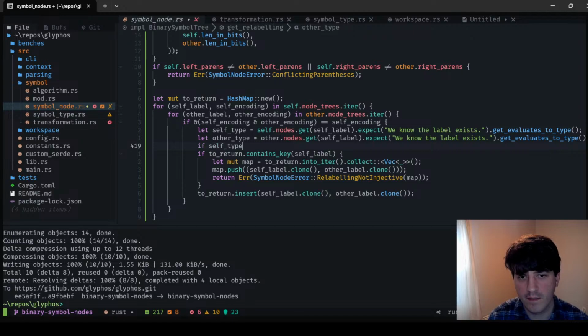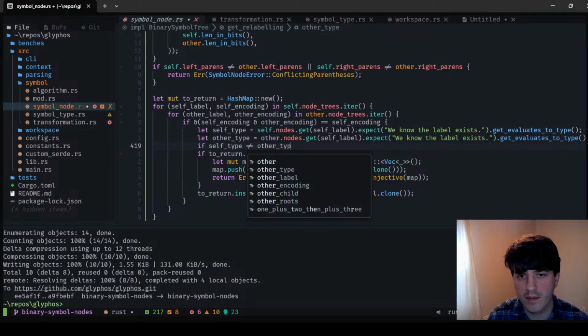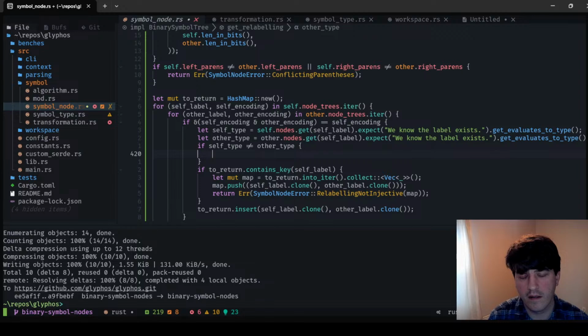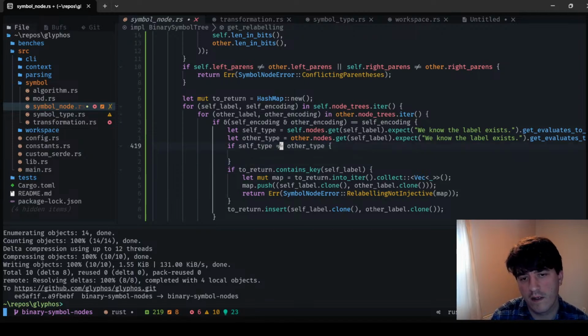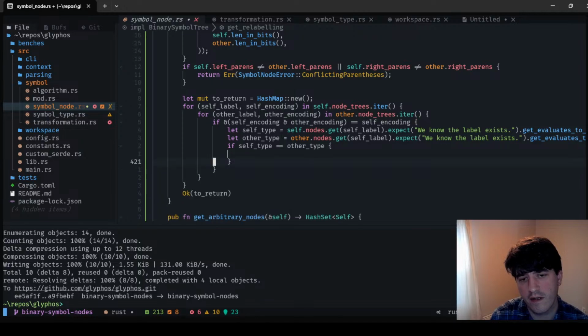If self type doesn't equal other type, then actually there's another problem too. Okay, I think the way to do this actually is to say if this equals other type, then do all this stuff.